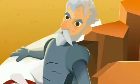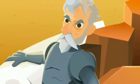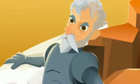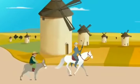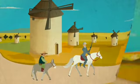Don Quixote, badly injured, replied, 'It's the magician Frestun's fault — he changed the giants into windmills to deprive me of victory. But I won't give up. The power of my sword is greater than the magician's evil doing.' Sancho Panza helped his lord, treated his wounds, and they both set off once again on their adventurous journey.